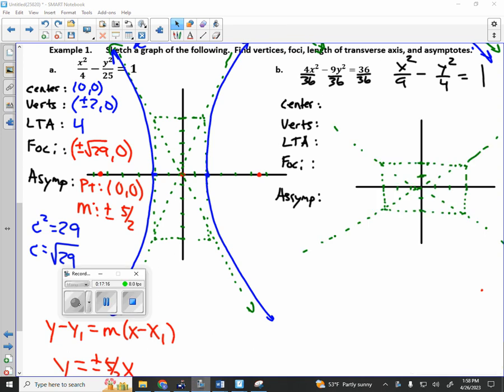Okay, I drew my box. It was 2 units high, 3 units long in each direction. Did you put the shapes on the top and bottom or side to side? Yeah, side to side, because the x is positive. So note which one is positive. Did I catch anybody? Anybody put them on the top and bottom? Yep. And notice we were just used to seeing it on the top and bottom. So you just assumed, right? You got to check to see which one's positive.